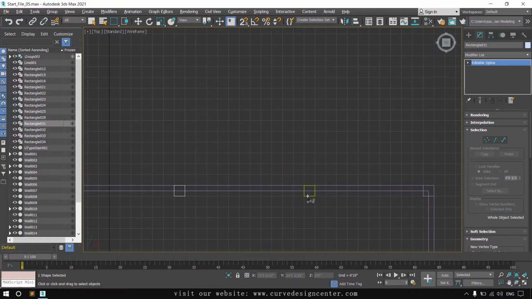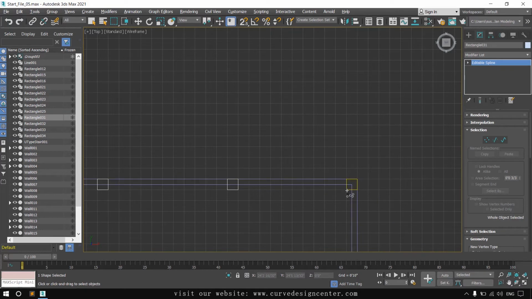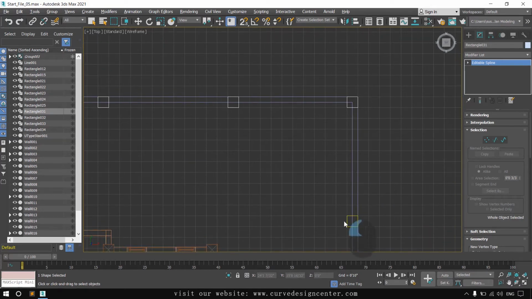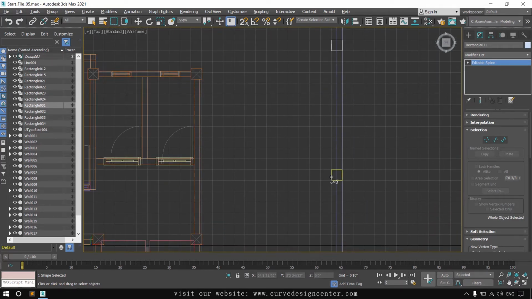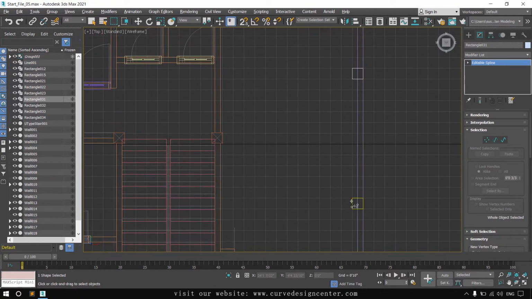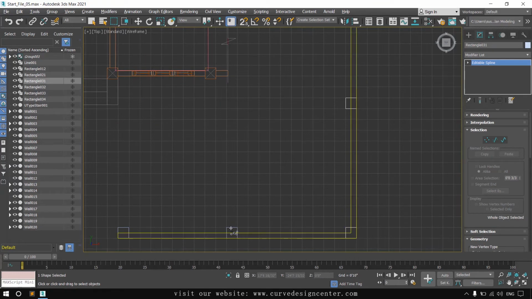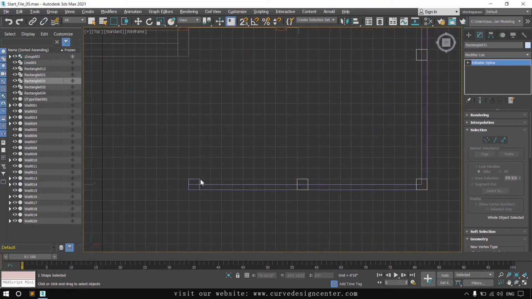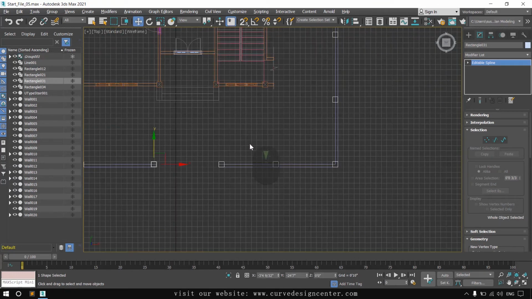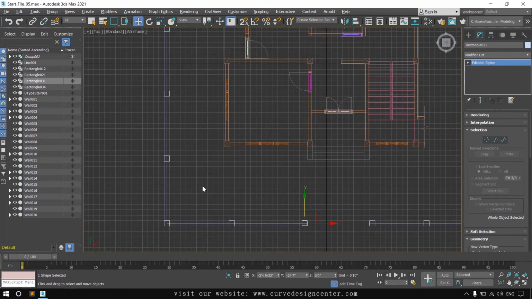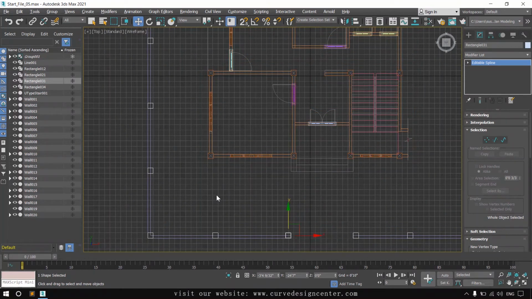So you can do that, or you can create a separate object. It all depends on you. I create a separate object because it helps to apply different textures on the columns and the wall.